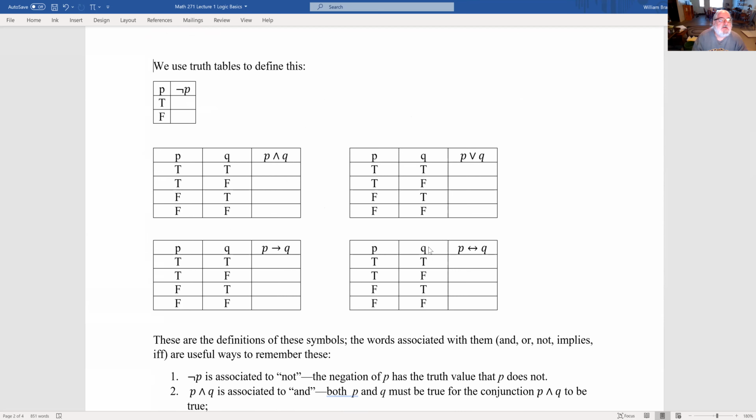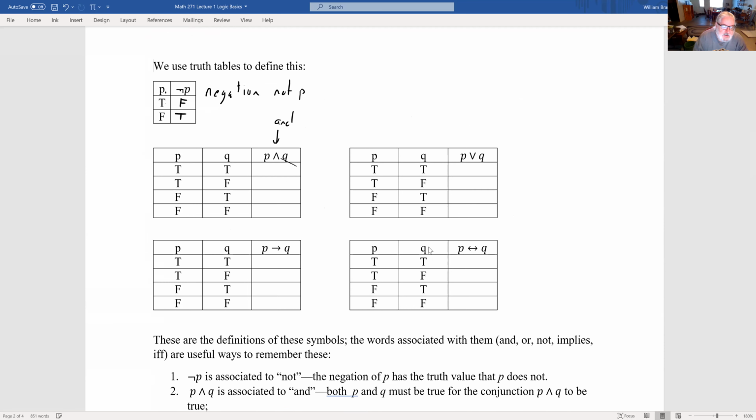So not P, this is negation, or not P. If I start with a true statement and throw the symbol in front of it, that means that's now a false statement. And if this is false, this is true. So negation just switches the true false.